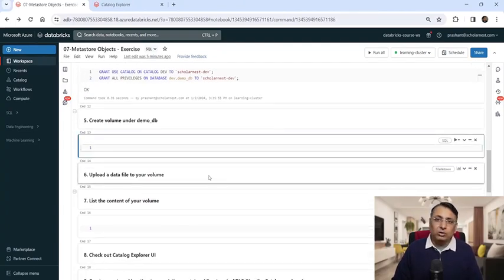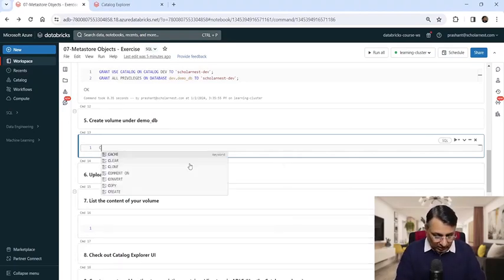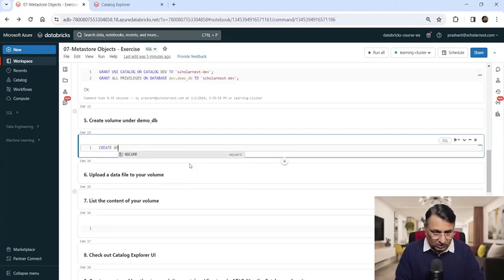Create a volume under the DemoDB database. And what is a volume? We already learned a volume is a storage volume where you can store data files. You can create subdirectories also and store data files in subdirectories inside the volume. So how to create a volume? It's simple. We have a create volume statement, and then let's give the details.